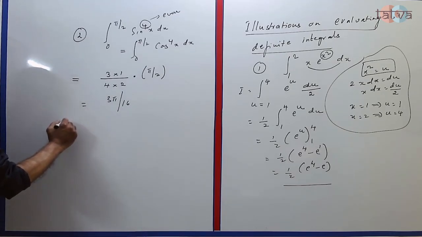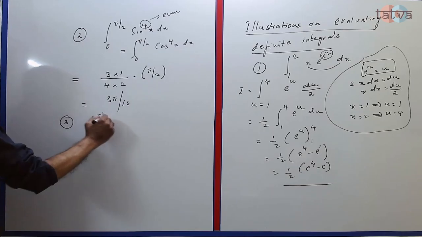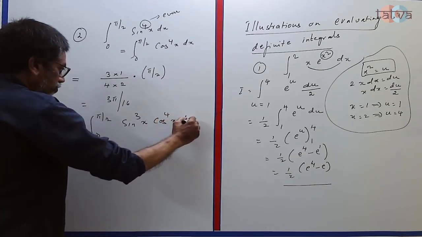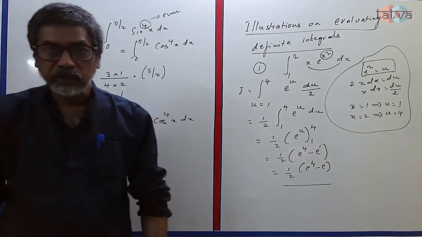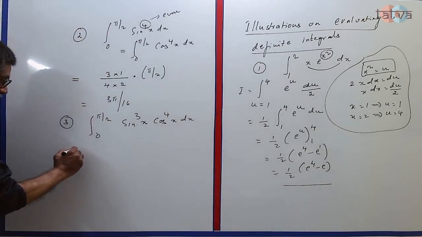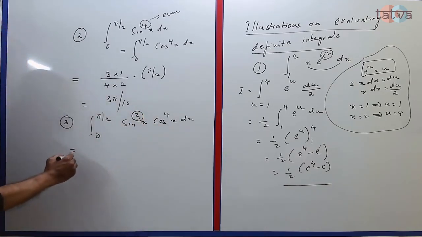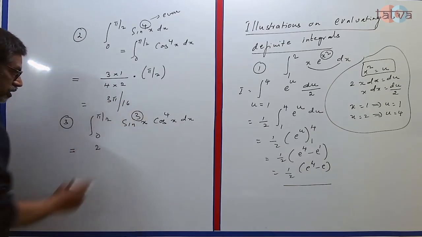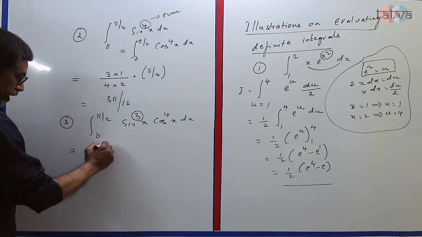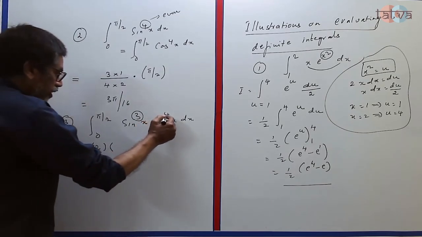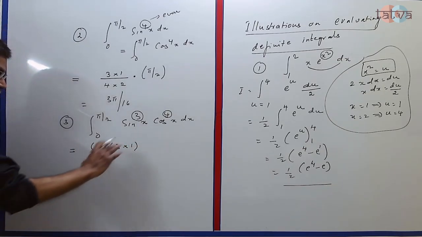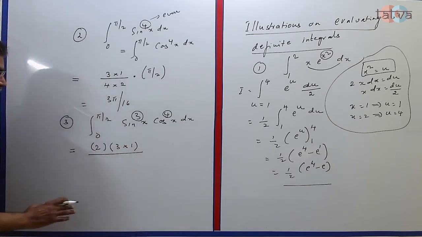My third example is what would happen when both a sin function and cos function come together as a product in the range 0 to π/2. Again, there is a direct principle. You first focus on the power of sin. Start with one number less: 3 minus 1 is 2, then reduction by 2, but that takes you to 0. Don't do that. Then go to the power of cos. Start with a number less, use reduction by 2: 3 times 1. Don't go beyond that. That explains the numerator.